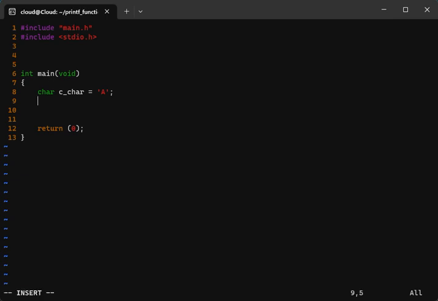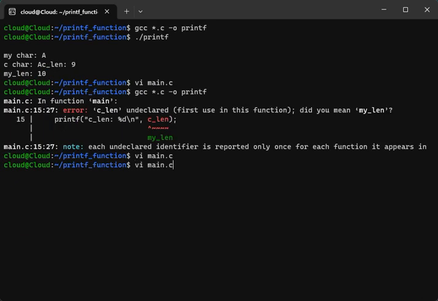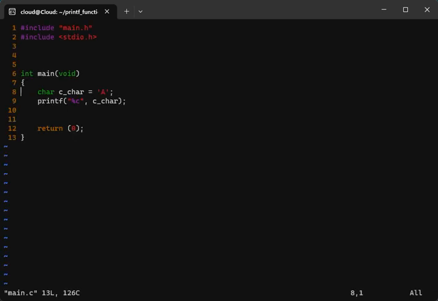Okay, so it's printing, and we go to the next.